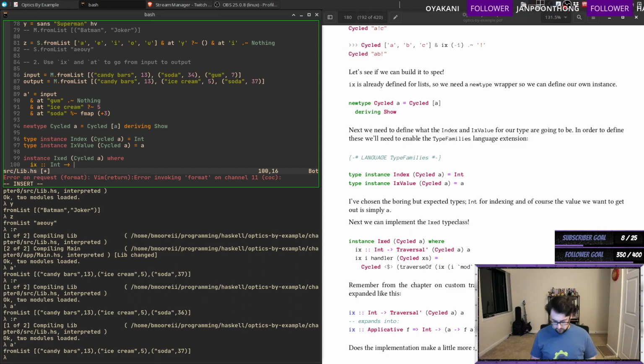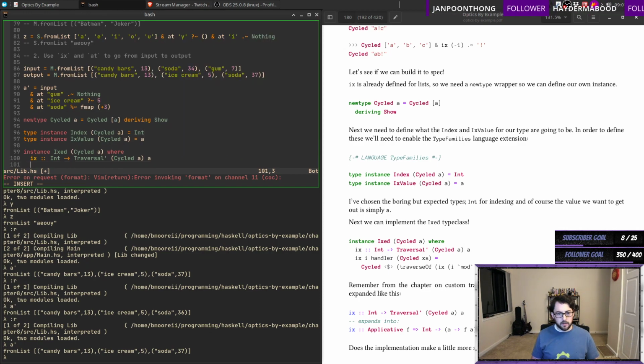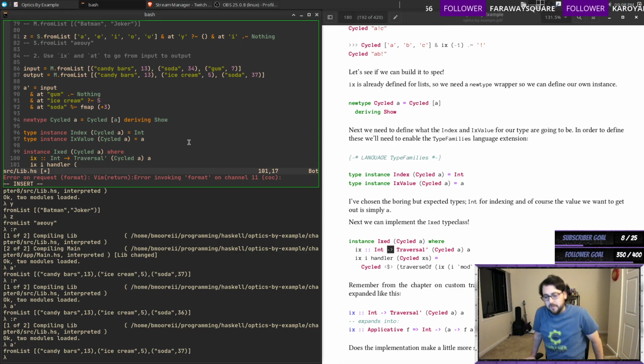So int traversal cycled a. These always throw me off when I see something like this. I see I handler, but I only see one arrow. It drives me a little bonkers, but no, it's fine.